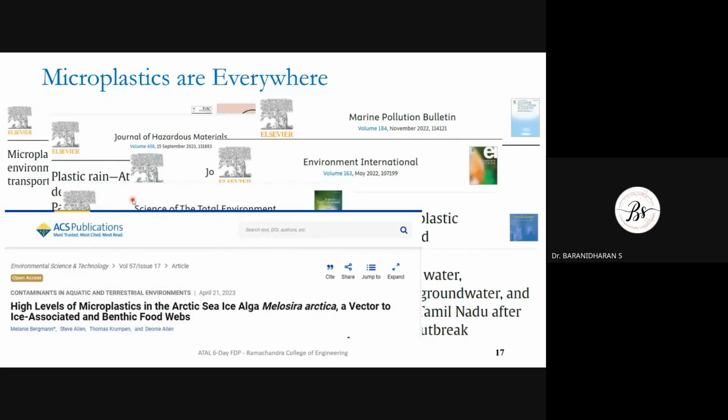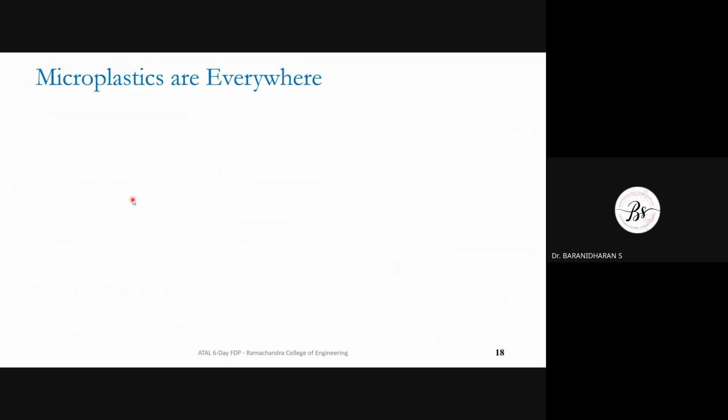Not only in man-made regions, but these microplastics are also present in the remote locations of Earth, be it the Arctic or the Antarctic. One reason is that ocean currents take these plastics and keep moving them to the farthest distances, again polluting organisms in the pristine environment. These plastics also act as a vector, that means a carrier, to transport other impurities or pollutants by getting attached onto them, and take them to farther distances.